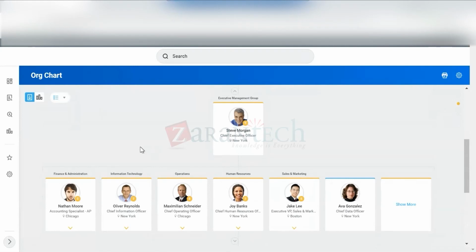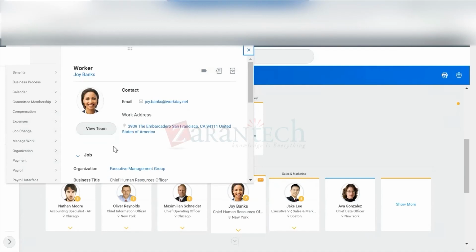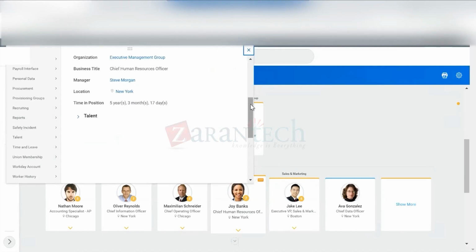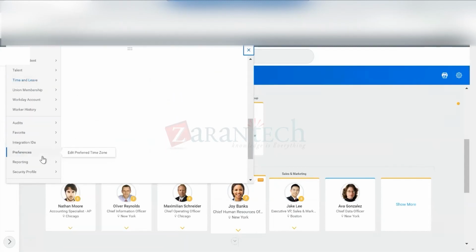I'll get into this part a little bit more, but again, around the navigation, I can go ahead and do related actions here. It's not showing up. There we go. And then view her team again, or take any of the other related actions over here.